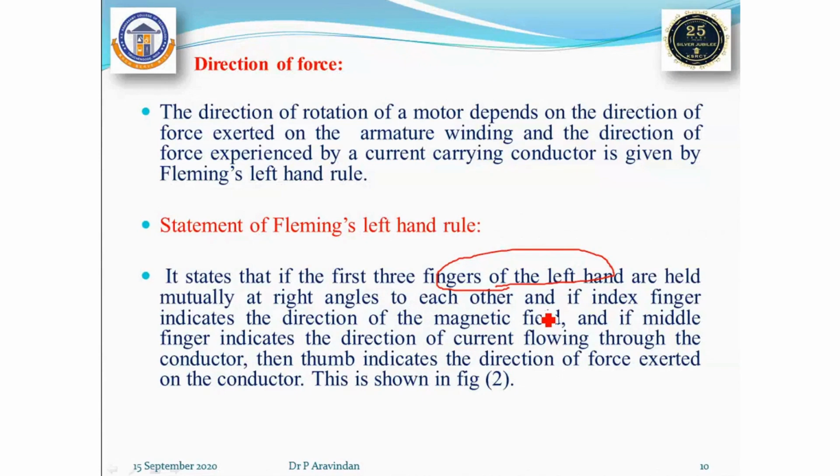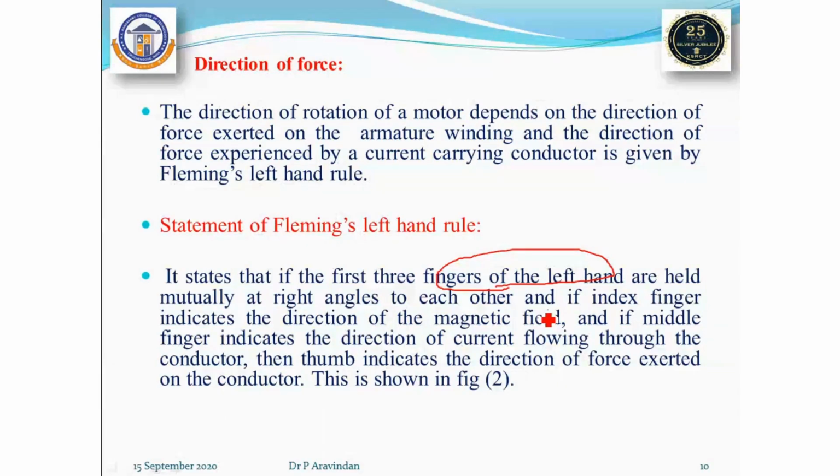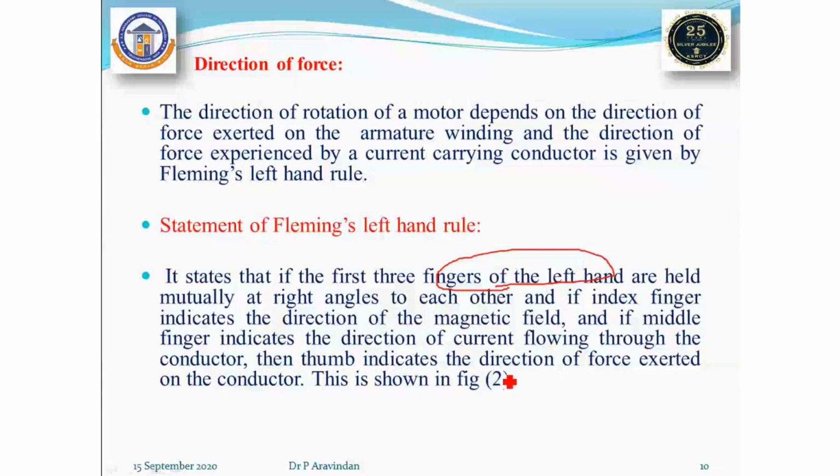So that the current direction in the armature conductor should be your index finger, your middle finger direction. So the parameter will be the same, but how are we going to apply this left hand rule or right hand rule, whatever may be the input, what is the output, that you have to be clear in your mind. Then only you can write the appropriate statement for generator or motor, particularly Fleming's left hand or right hand rule. Okay, that's what we are discussing here.